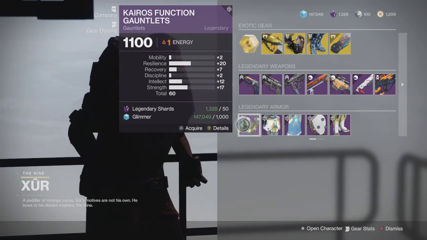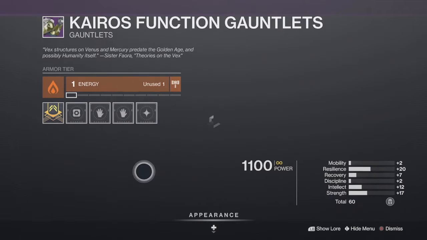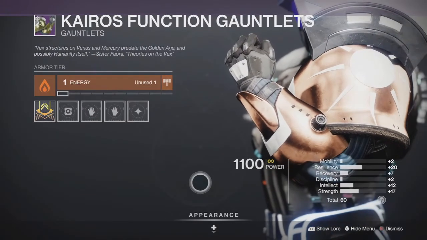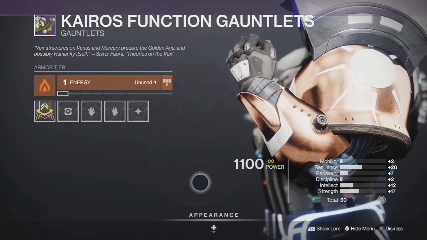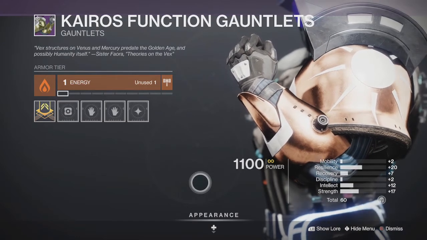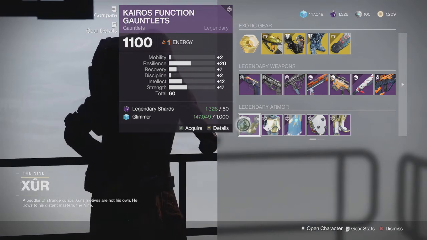Alright, time to break down legendary armor. Looks like we got a Kairos Function once again for the Titans, probably for all three characters. It's got a 60 overall stat roll, got some high intellect, really good strength, as well as really good resilience. If you're a Titan, I would say pick this up. Recovery is only 7, but you can make up for it.